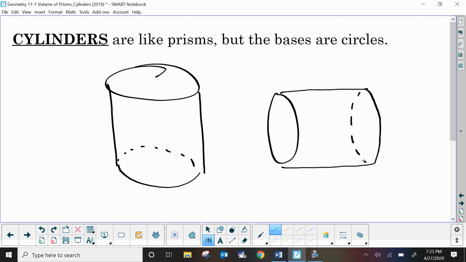And what we're going to do today is we're just going to talk about finding the volume. And the volume is how much stuff you can fit in this three-dimensional figure. The amount of cereal that is in the box, that's the volume of that cereal box, okay? All right, so here are the formulas for finding the volume of these prisms and cylinders.